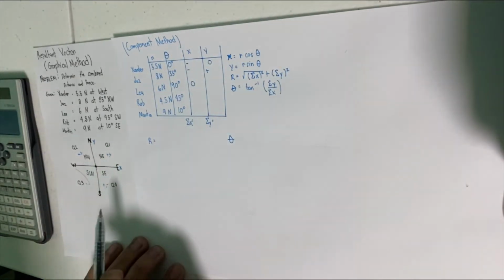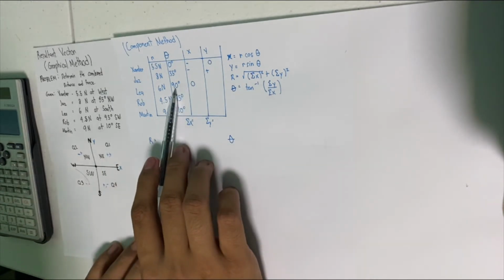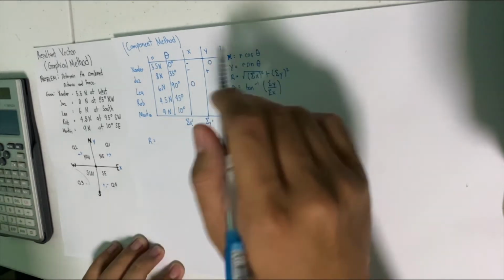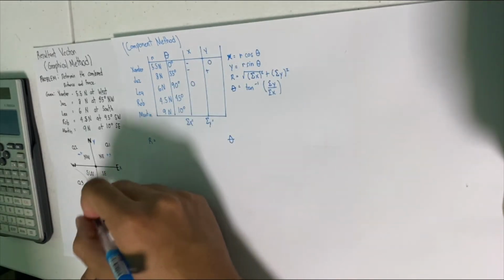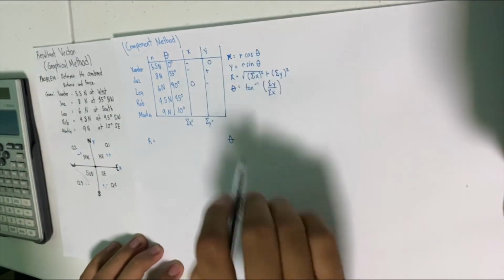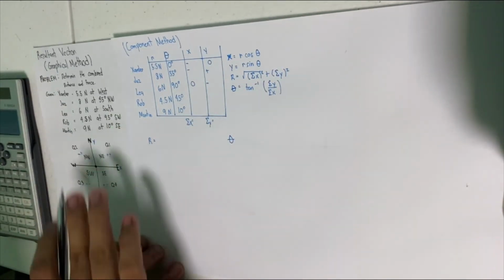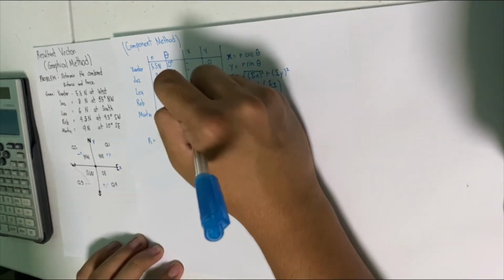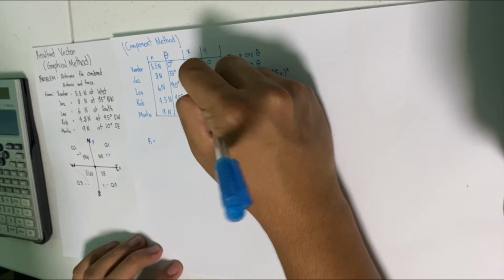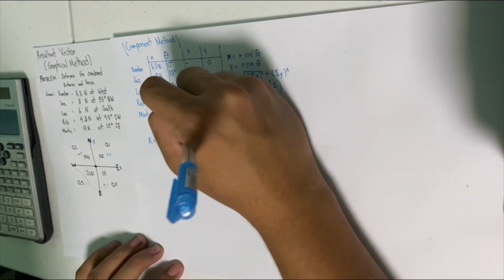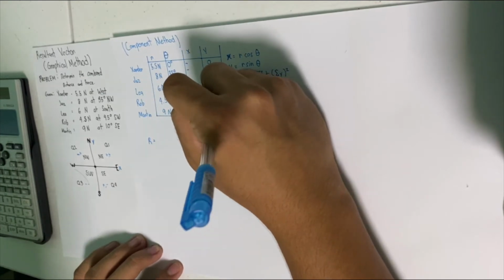And putting down here, it is negative because it's in the lower part, because this is the negative part of the y-axis. So, on to the next is southwest. Southwest is here, the negative, because it is in quadrant 3. And this one, south, is in quadrant 4, the positive and negative.